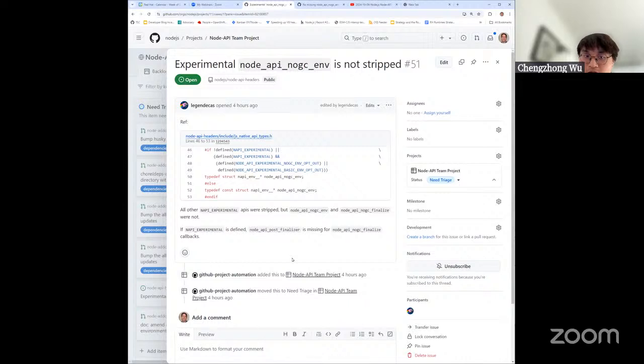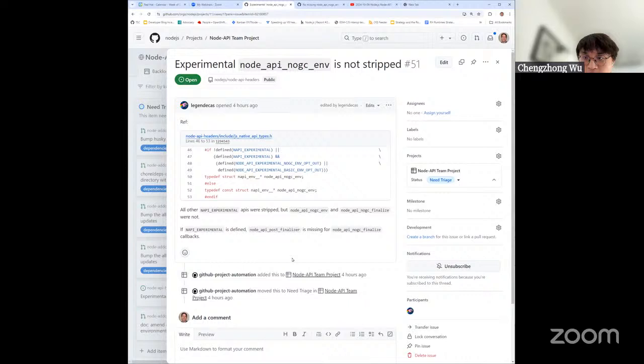The complaint will come from users because the complementary API to use together with the Node.js finalizer, which is the Node API post finalizer, will be missing from the package.